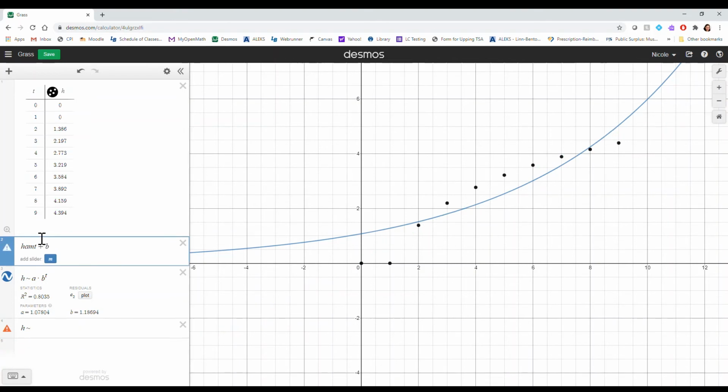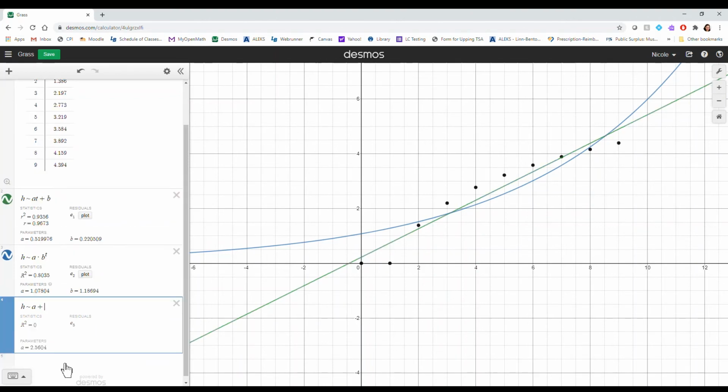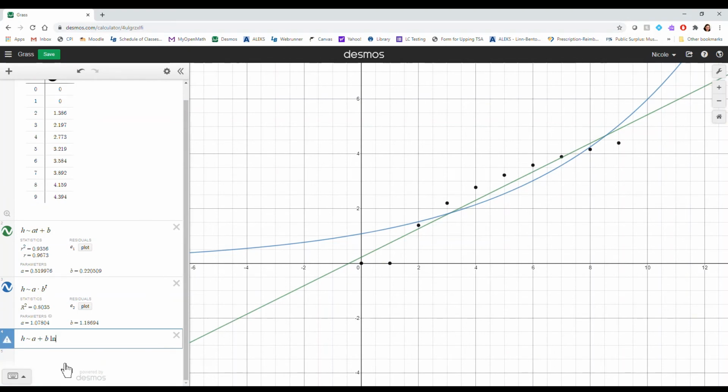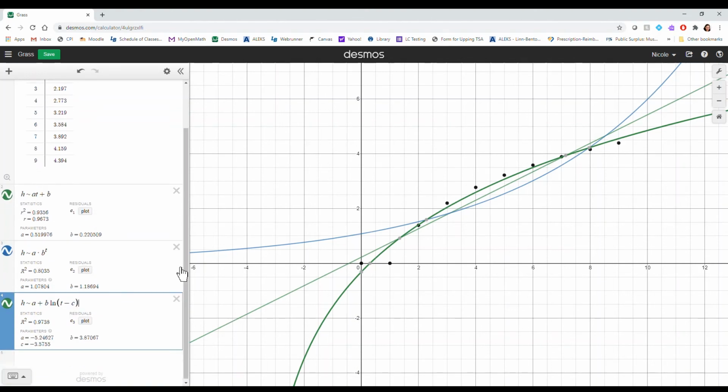I actually used a in the notes, so let's change that to a, that's fine. Oh no, what have I done? I've just messed the whole thing up. Twiddle, a, there we go. Let's do a plus b natural log, and it's not going to like it if I do natural log of t. I can tell you right now, it's not going to do anything because it won't take the natural log of t. So let's just add a shift in, so we'll just put a plus or a minus c into the t, t minus c. Let's put another parameter to shift that graph, just so we don't have to worry about that 0, 0 value. So it's shifted just a little bit. We're good at shifting. We've been doing this all term.